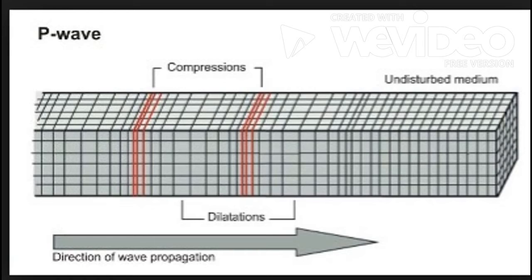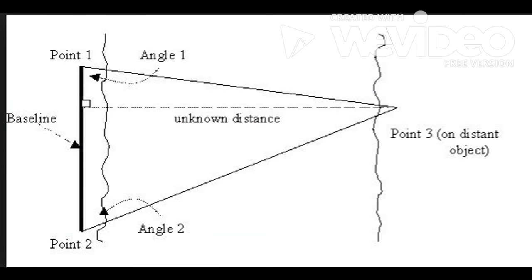They also use a method known as triangulation, which is the tracing and measurement of a series or network of triangles in order to determine distances. So they essentially use angles to help them determine where the earthquake originated.